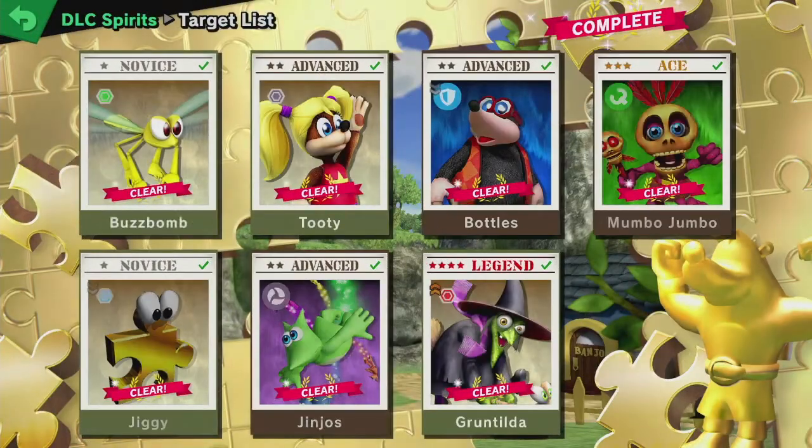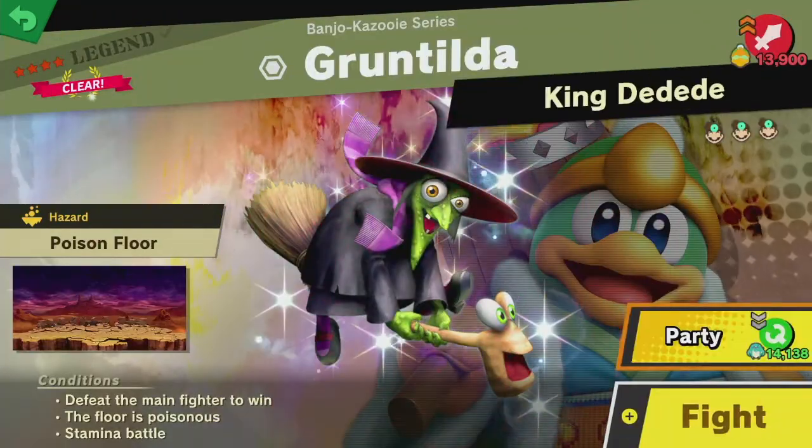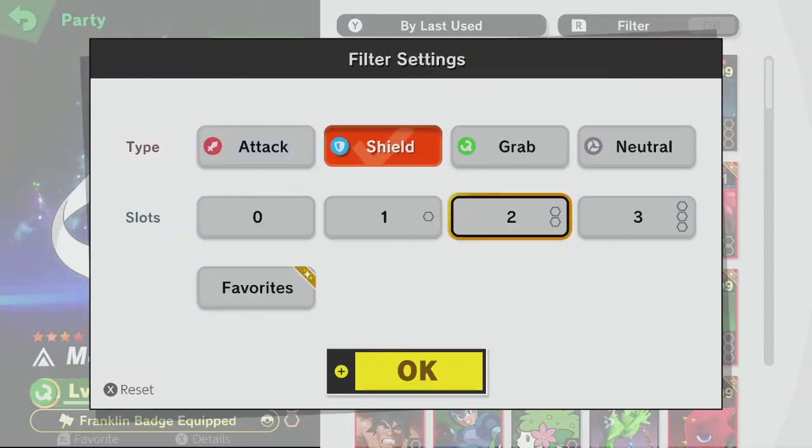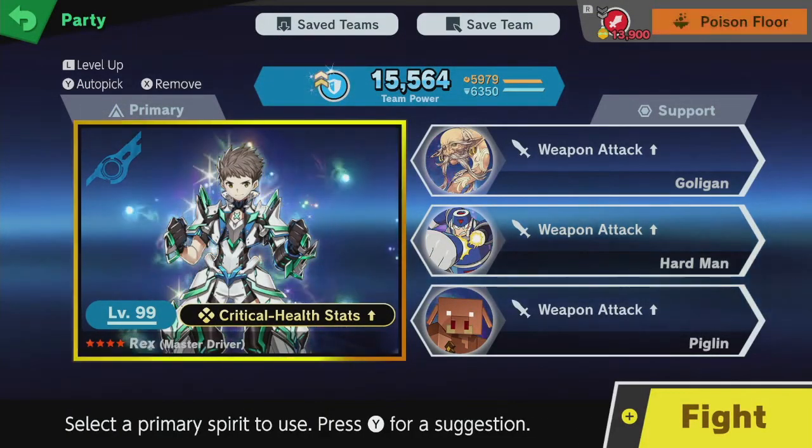Let's start this off with the absolute weakest of the spirit boards. Banjo-Kazooie. I think the obvious thing that limits this board is the small size. There's only 7 spirits to fight. That's pretty weak, especially compared to some of the later boards on the list.